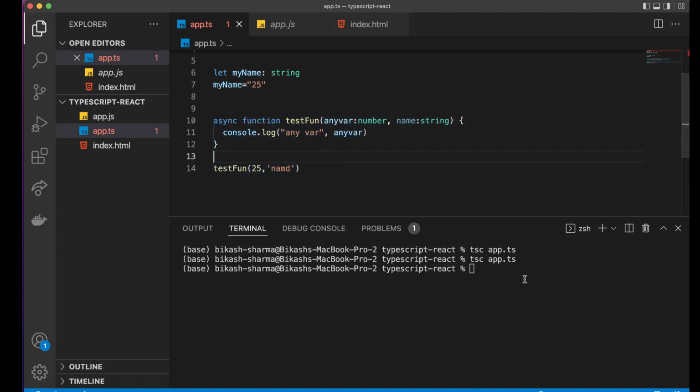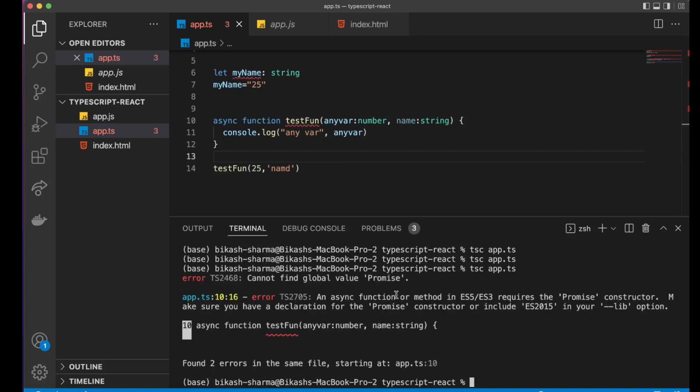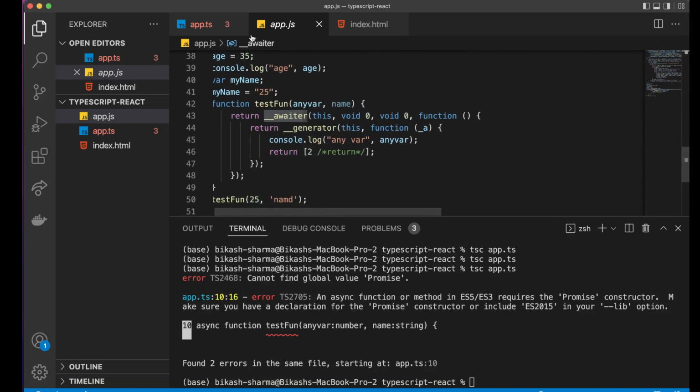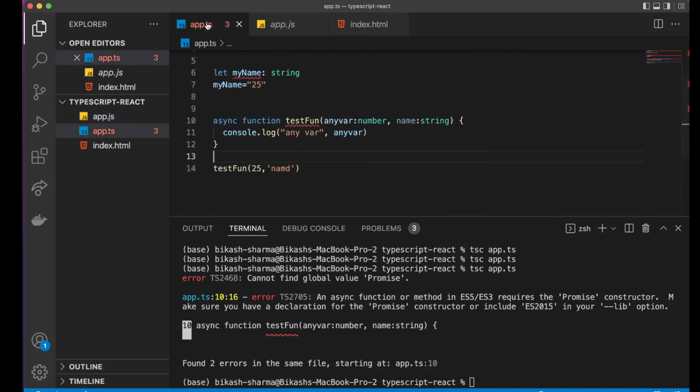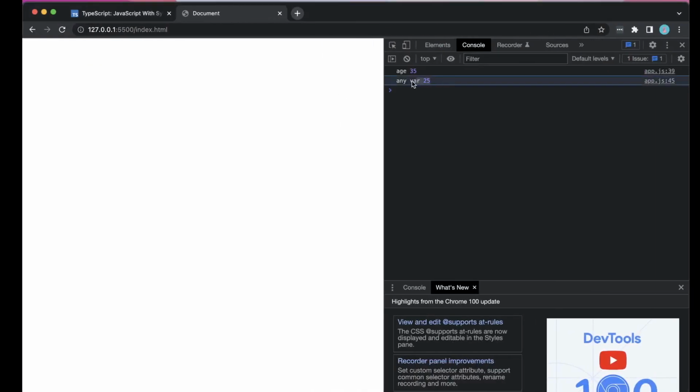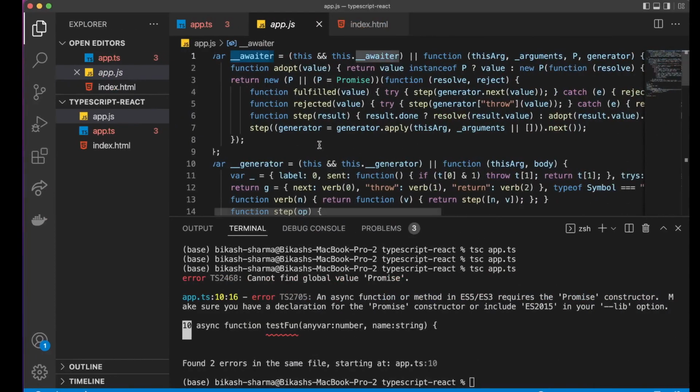Now let's save it, and let's just do the same thing that we did earlier. And then if we go here, you see we don't have async await initially, so that's why it's doing all this callback and everything to give us the ability of async and await. We are also getting some warning here. We'll fix that later. We are obviously getting the value, and it's printing pretty nicely. However, that's not how we want it.